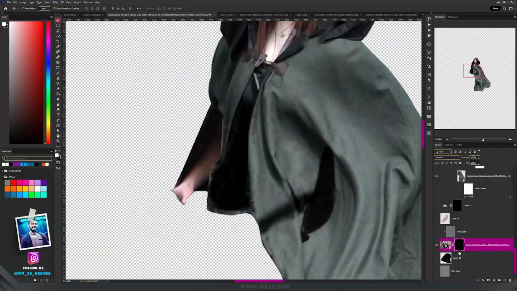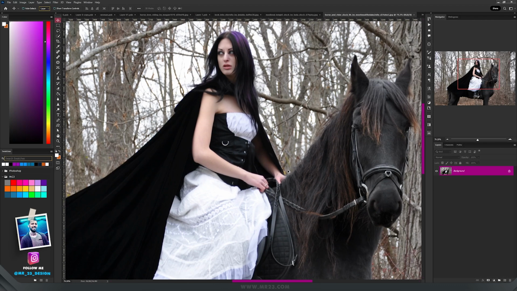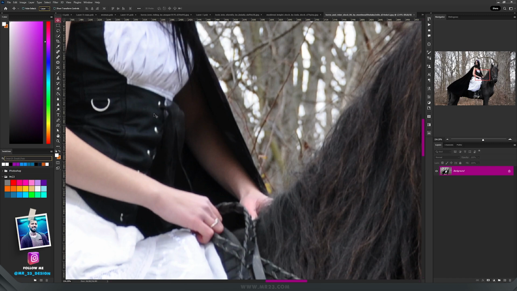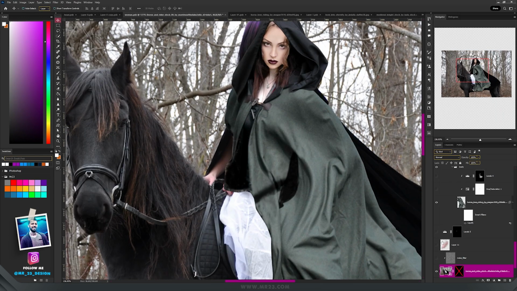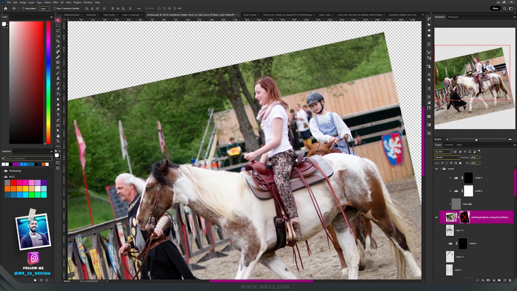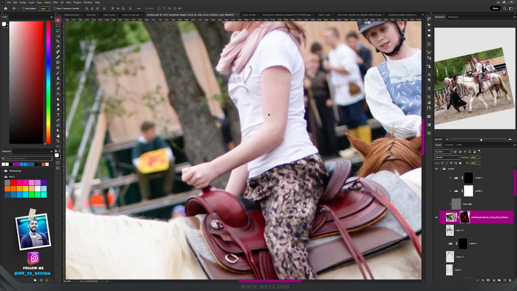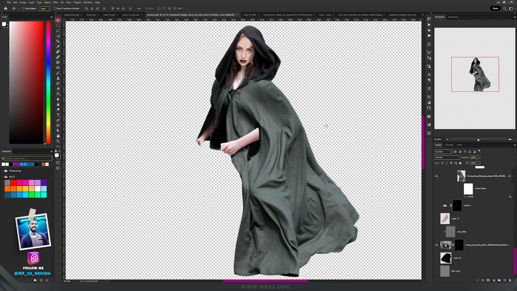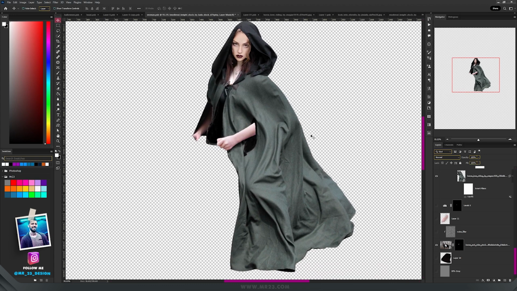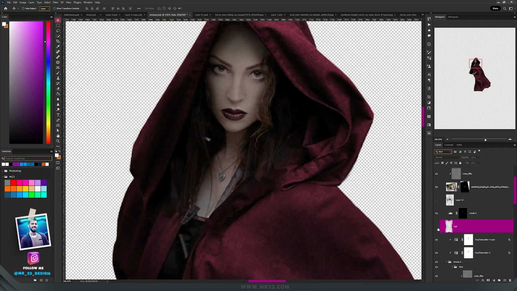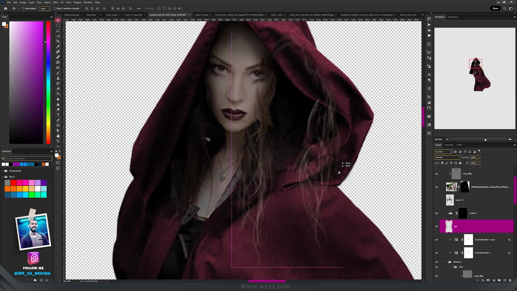For her right arm, I found this really cool photo of another rider, and I have selected this hand. I used that picture here, and as I said, I just used that hand. For the other hand, I found this picture, and of course I have selected her left arm, and now I place that arm here. Then I adjusted the colors and changed the color of the cape and also made everything darker. Then on her face I wanted to have more hair, so I manually drew this hair.